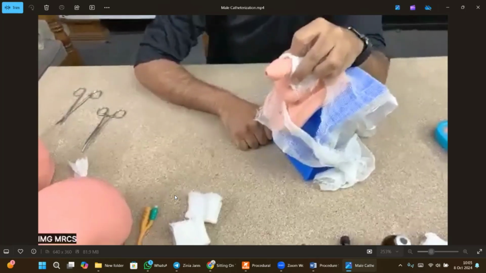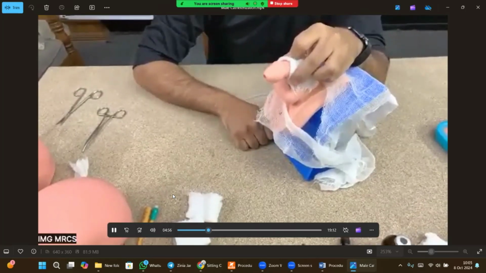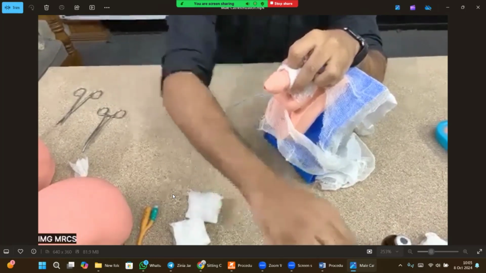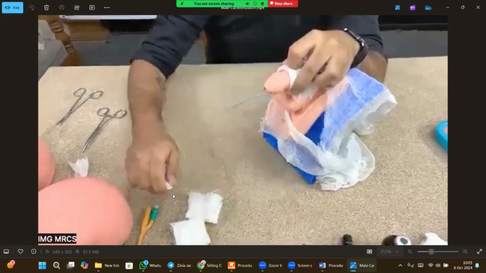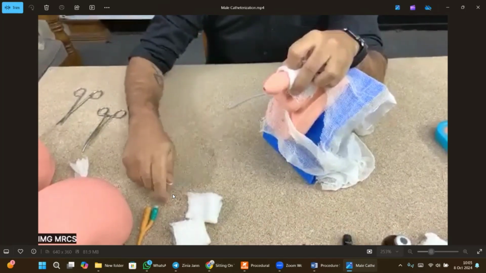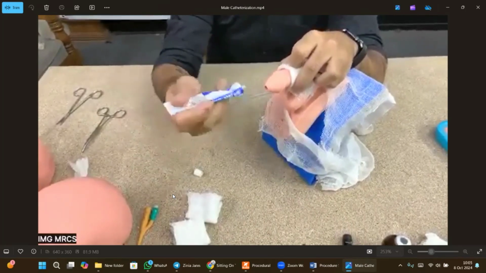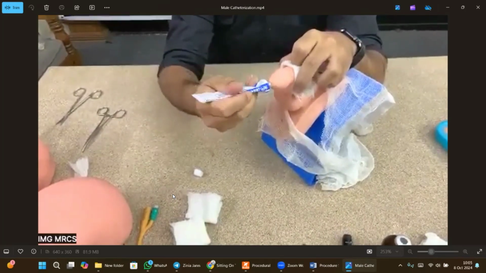And we have to put what? Who can tell me what we are going to put? Instillagel. Correct. Anesthetic jelly. So we are going to introduce the Instillagel, or as we know, the Xylocaine jelly, we can introduce. So you put as much as you can, okay?